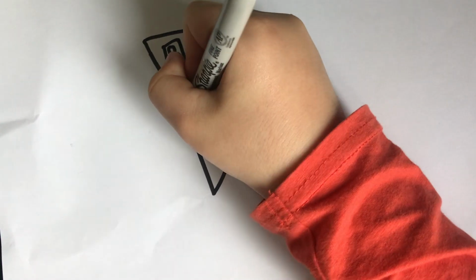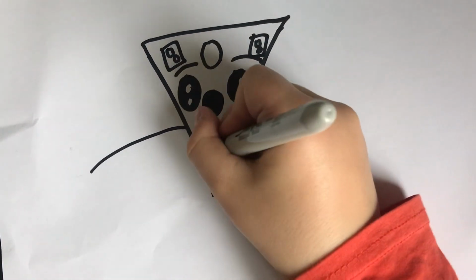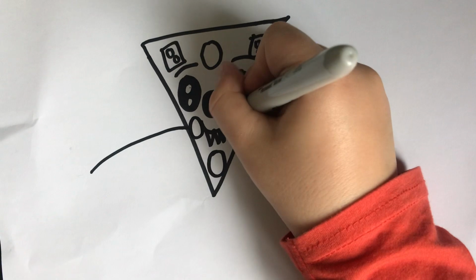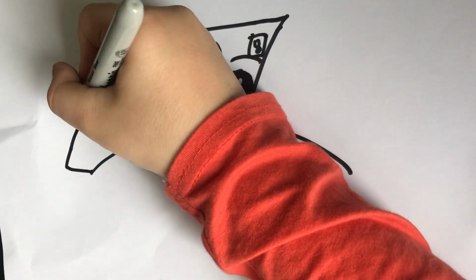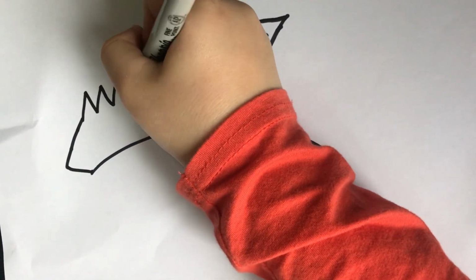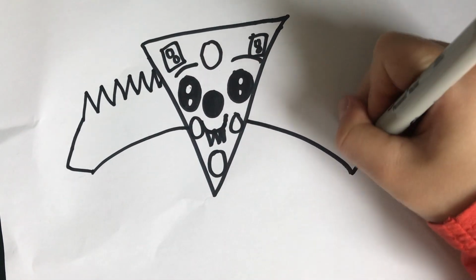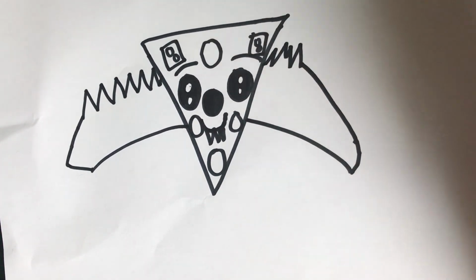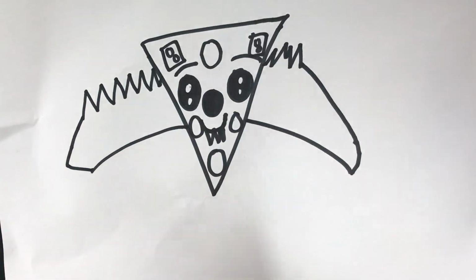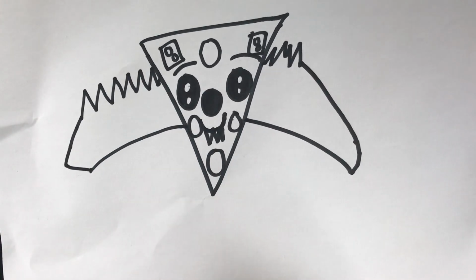Right, then let's just do the wings. And that, and that, like hands, basically. Actually, just do one more piece. And then we're gonna go up with the wings. Wait, there. What are you doing? And go like that. Then the other side. This actually looks a cool pet. Okay, it's a banner. It's like a super pizza dragon. Can you finish?